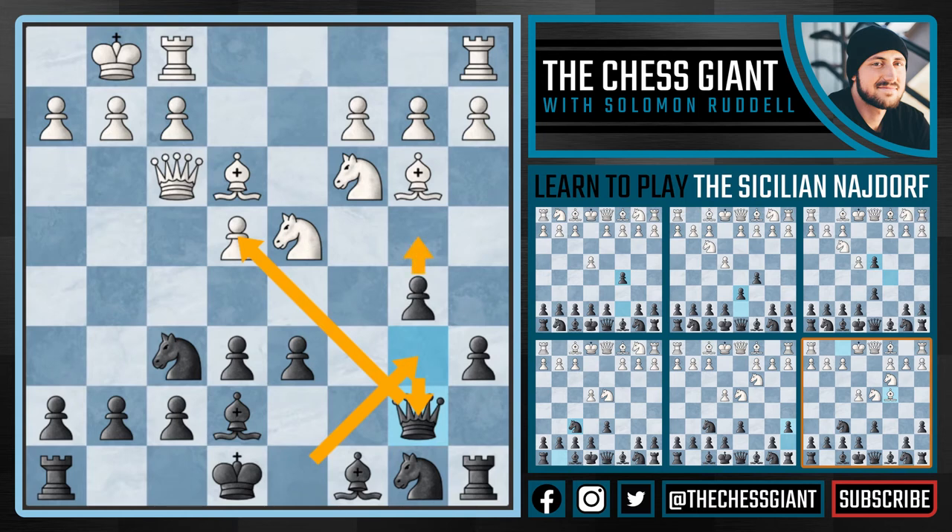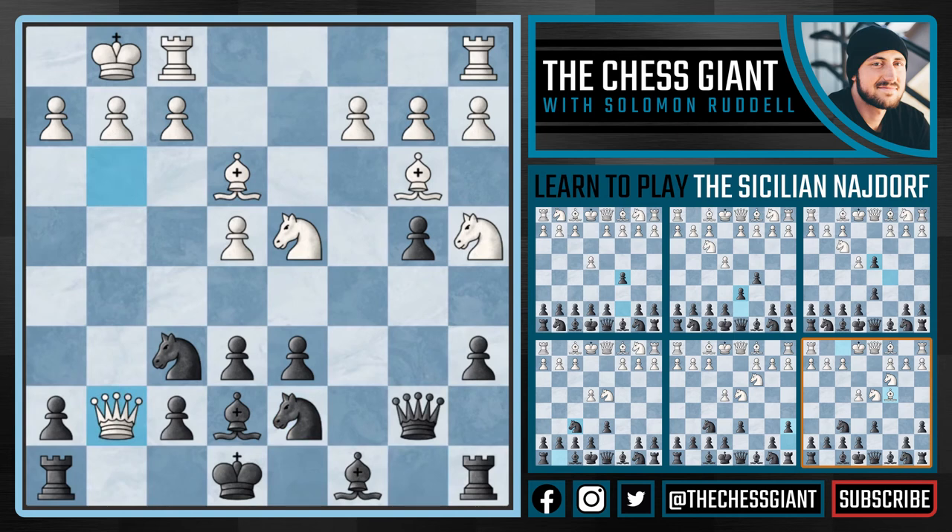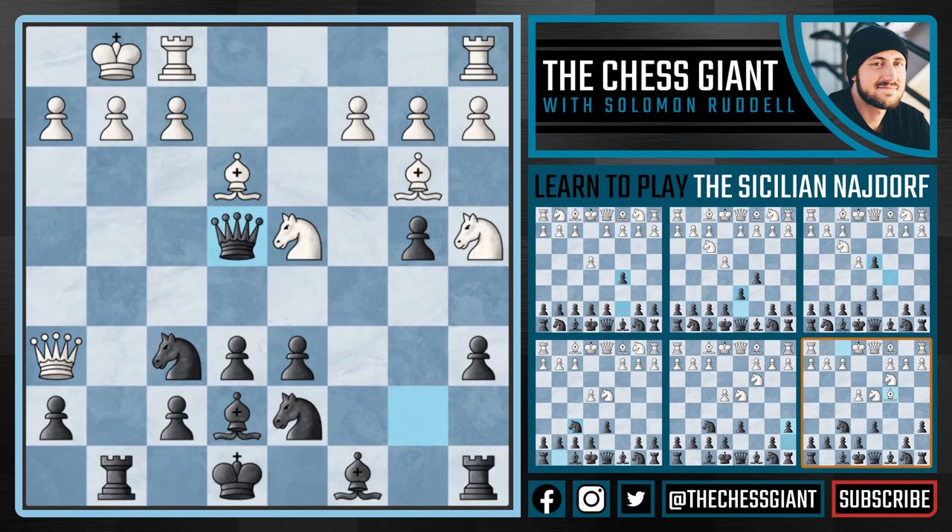Again, we have b4 ideas. And after queen g3, many people, including myself, would probably want to play a move like king f8 or rook g1, just to try to hold on to that g7 pawn. But again, in the Najdorf defense, as mentioned in the first video, we can't just sit around — we have to play attacking chess. This opening only works if black plays for the win. Here Kasparov goes to the move b4, attacking that knight on c3. And following knight a4, now we see knight bd7. White could take on g7, but after rook g8 followed by queen takes e4, I just think that black has too much counterplay here and actually has a much better position.